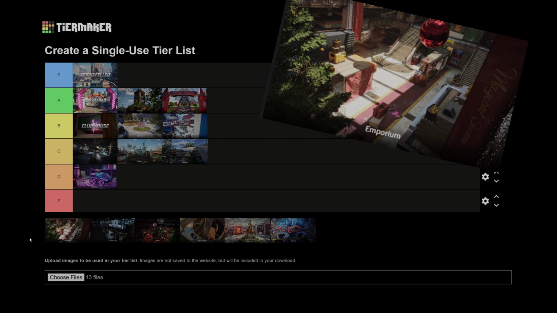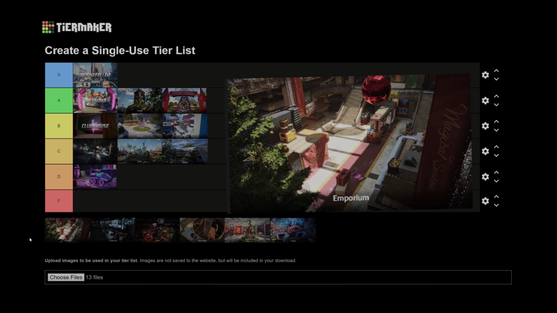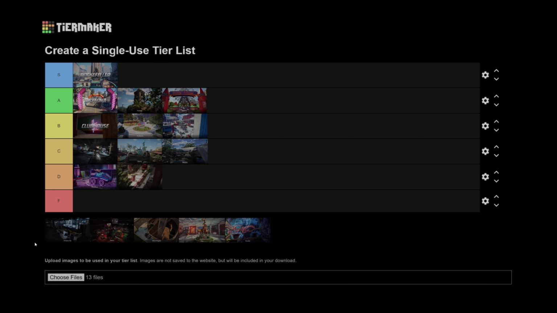Then we get to Emporium, and this has got to be one of the worst maps in the game. There's just too much stuff. It's a camper's dream and my nightmare, and it's just not fun to play. So it's going to be D tier, but don't let that fool you.